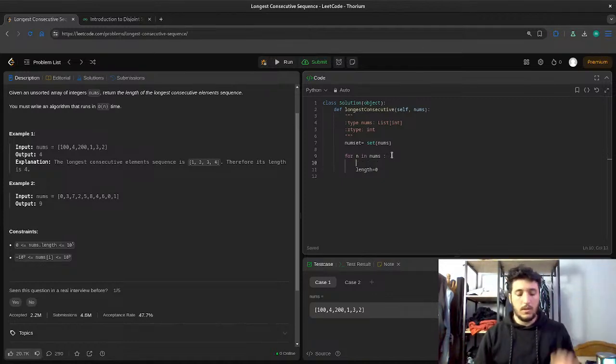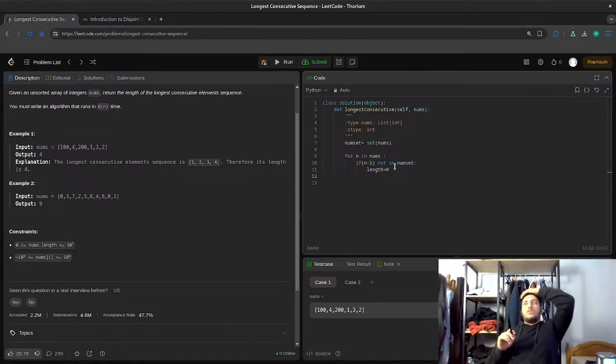So I'm gonna make a condition if n minus 1 is not in num set. Then I'm gonna initialize length to 0.